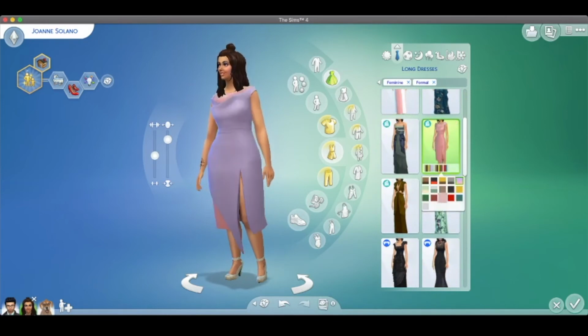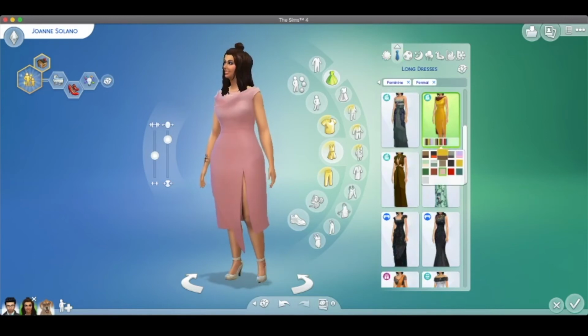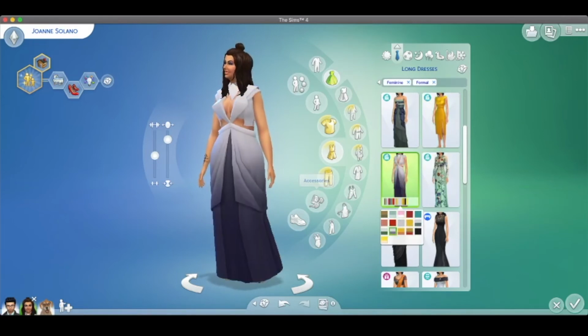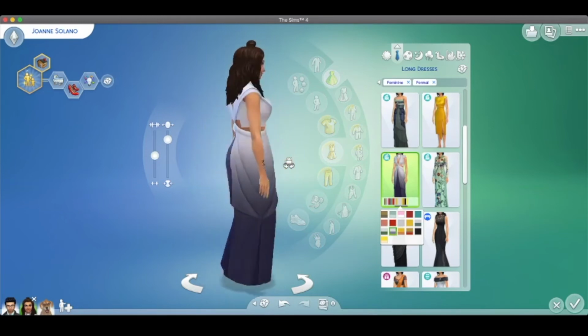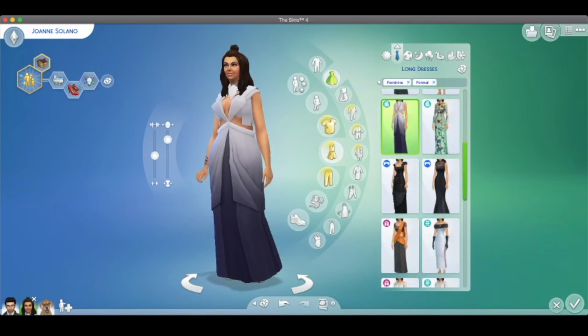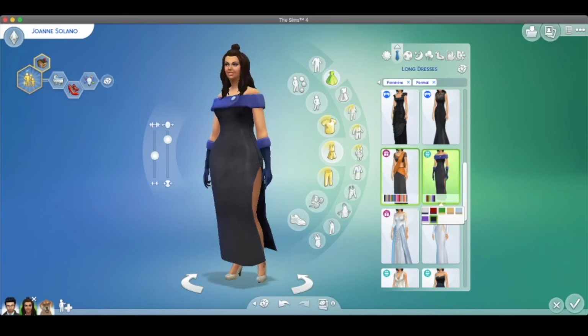Not that color though. Wait, what color did I put her in? Yellow? Okay. Let's try something yellow. Oh, that doesn't look good. Oh, that looks weird. Purple? Will the purple look better? This dress is really out there. This is what people wear to galas when they're trying to show off other fashion designers who are pushing the boundaries.